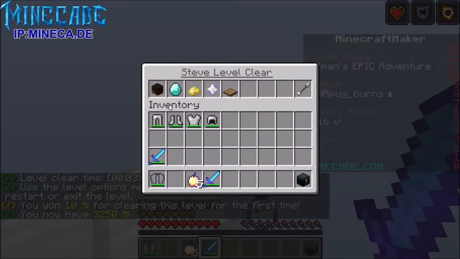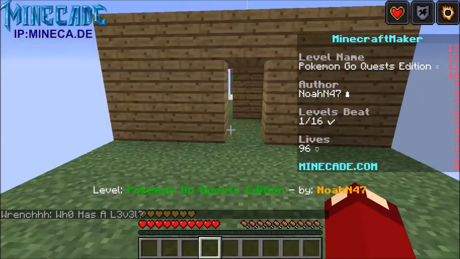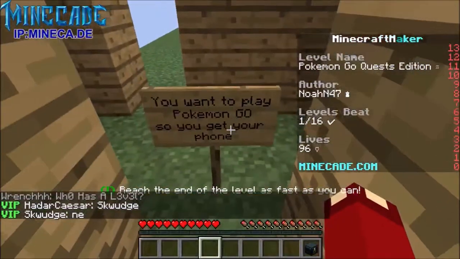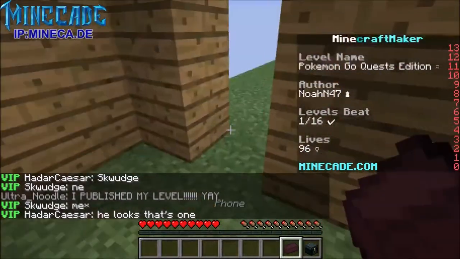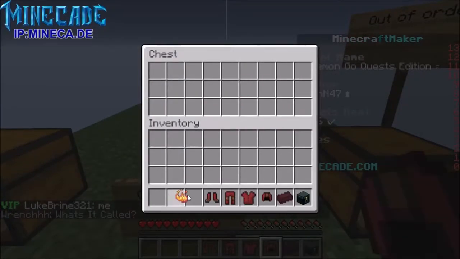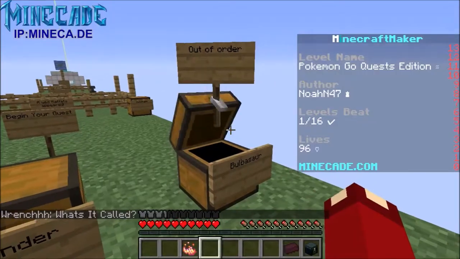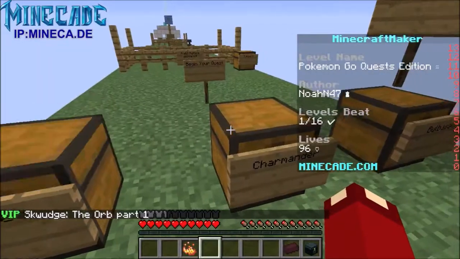Now, black level. Continue. Pokemon Go quest. Okay. Right. You want to play Pokemon Go and get your phone. Okay. My Nokia brick. I've got my brick phone. Choose a starter. Charmander. Always Charmander. Why wouldn't you choose Charmander? He's just amazing. What were the other ones? Bulbasaur's out of order. You can use Squirtle. Charmander's the best out of them all anyway.